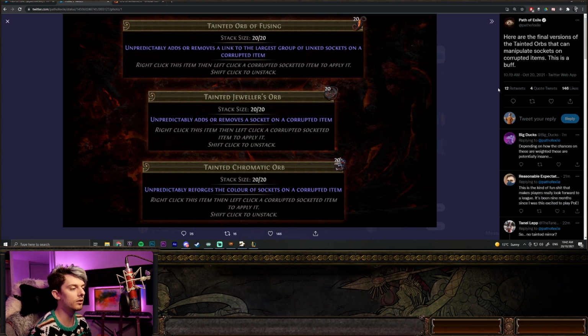Now, just as I was about to make this video, GGG also posted this, which is talking about the Tainted Orb of Fusing, Tainted Jeweler's, and Tainted Chromatic Orbs again, but clarifying a little bit more. When we first saw these ones, it didn't say unpredictably adds or removes. It just said you can use a fusing to add some links onto any sort of corrupted item. You can just use it as a normal fusing and it will randomly roll that, but on a corrupted item.